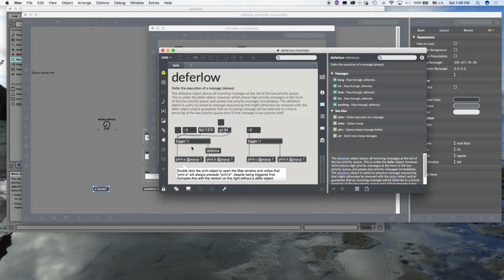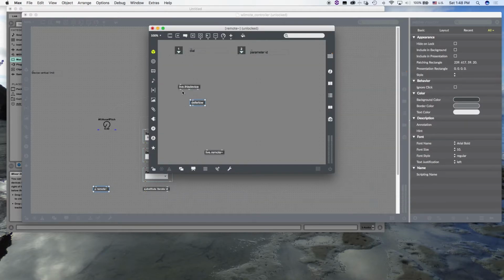Basically, if I am sending a message out of this object here, and I'm sending messages here, but there's a defer low object in between, that means that everything that comes out of the defer low object arrives after everything that's here, right? So that's basically what defer low does, and that's something we really want.